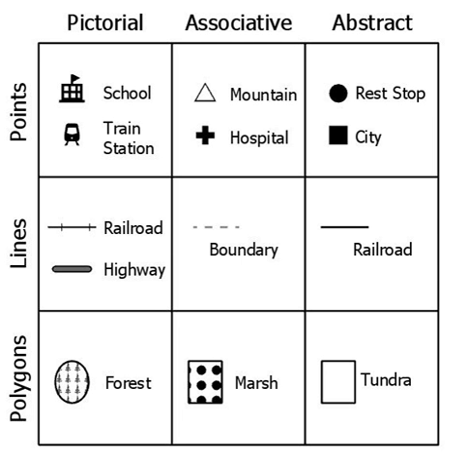Kenneth Burke described Homo sapiens as a symbol-using, symbol-making, and symbol-misusing animal, to suggest that a person creates symbols as well as misuses them. One example he uses to indicate misuse of symbol is the story of a man who, when told that a particular food item was whale blubber, could barely keep from throwing it up. Later, his friend discovered it was actually just a dumpling. But the man's reaction was a direct consequence of the symbol of blubber representing something inedible in his mind. Burke goes on to describe symbols as also being derived from Sigmund Freud's work on condensation and displacement, further stating that symbols are not just relevant to the theory of dreams but also to normal symbol systems.